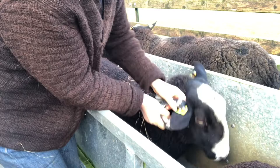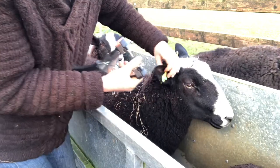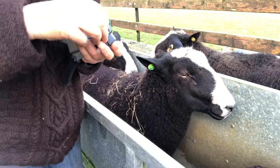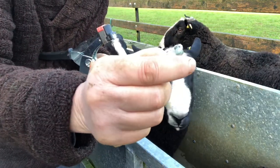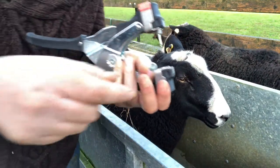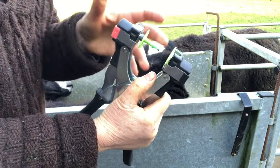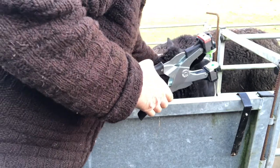I didn't drop the vial. His ear has been punctured and I now have in this vial his genetic flesh, which will be tested for DNA. That's how I do this. Now I've got to do the rest of them — the vial goes in the bottom one and the top goes in the top one.